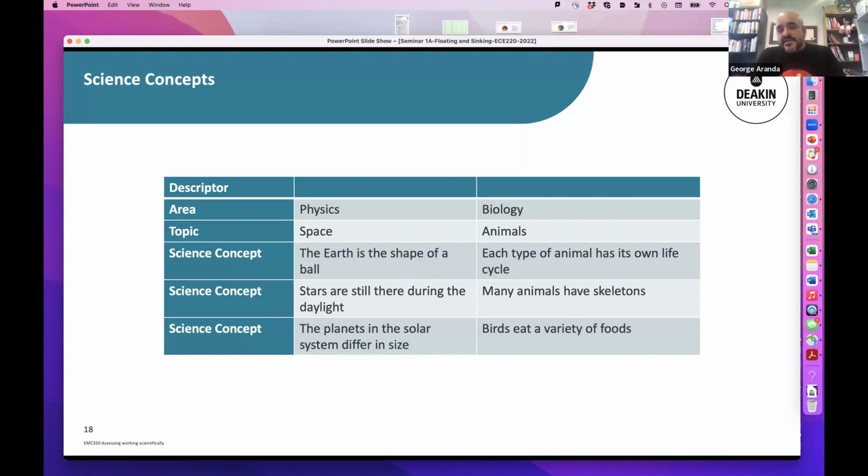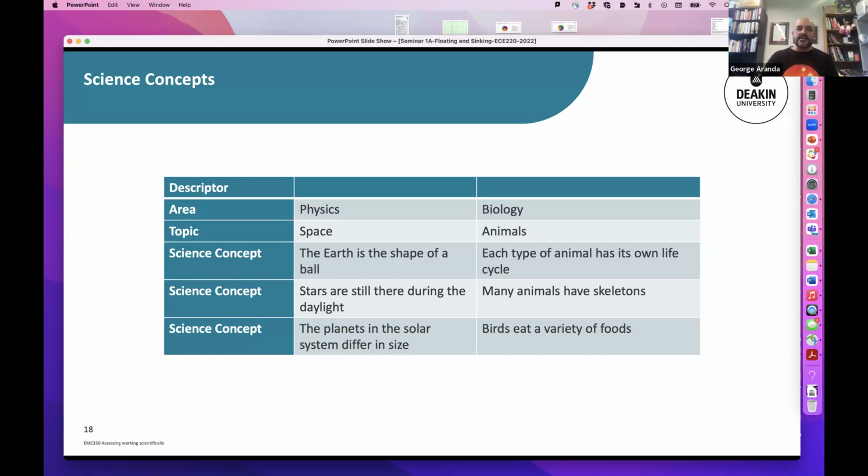So in your assessment tasks in this unit, I need you to know what the science concept is in the activity you are going to teach. If you come through and say, I did biology with my students, you're going to lose some marks. Okay, that is not a science concept. It is not the topic. It is not the name of the activity. If you say, we're going to do life cycle of wombats, that is not a science concept. That is a title. Okay, I'm going to show you where you can find them in a minute.